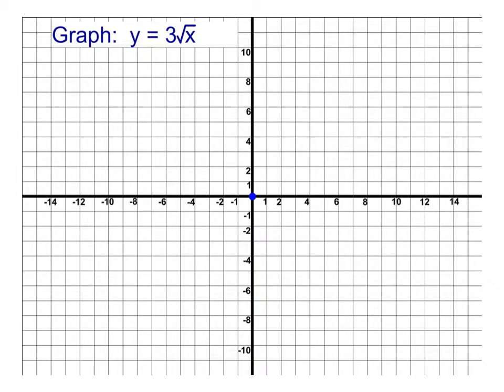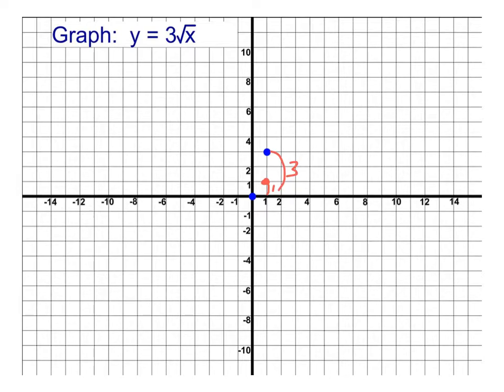All right, let's plug in 1 for x now. So we're going to do 3 times the square root of 1. Well, what is the square root of 1? 1. And 3 times 1 is? 3. So that means x is 1, y is 3. That gives me the point 1, 3. Now notice what just happened. Normally, I would go over 1 and up 1 if it was just plain old square root of x. What it did is it went up 3 times as far. So instead of up 1, it went up 3. I multiplied the height, and only the height, by 3. I'm still going over the exact same amount.